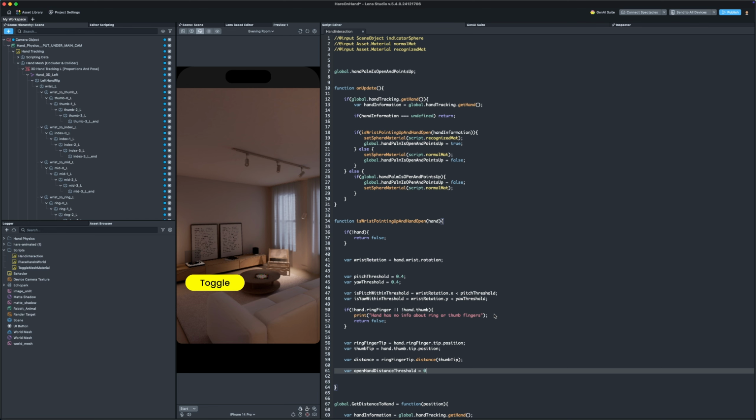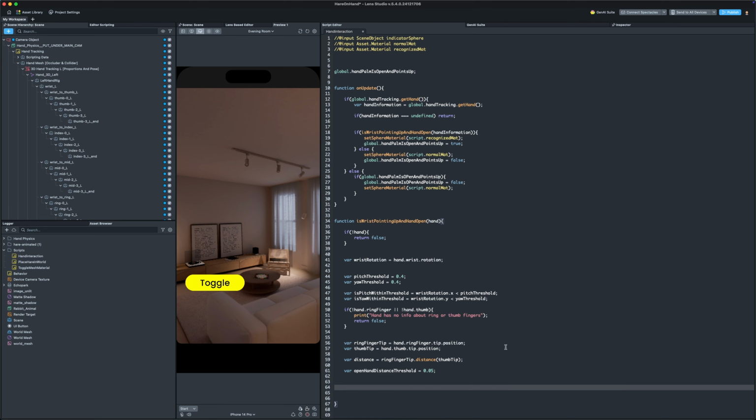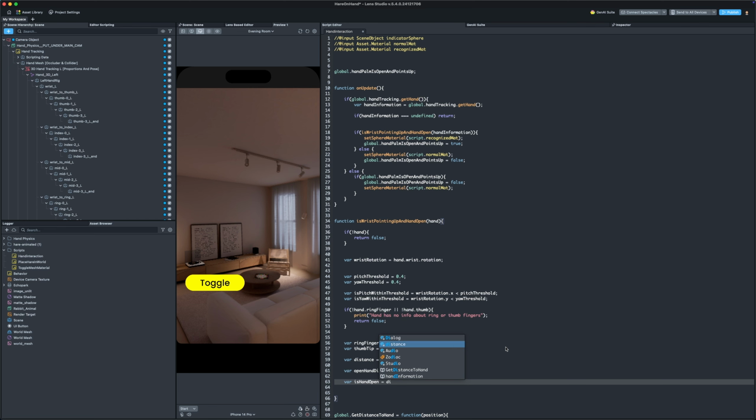And we're going to set this one to 0.05, like that. All right. So then we want to say isHandOpen. So declare one more variable. And we're going to check whether the distance is bigger than the open hand distance threshold.